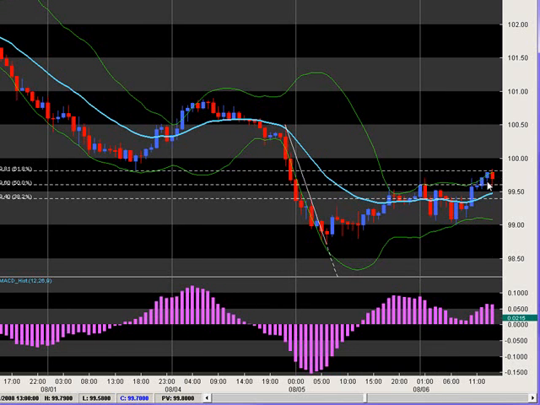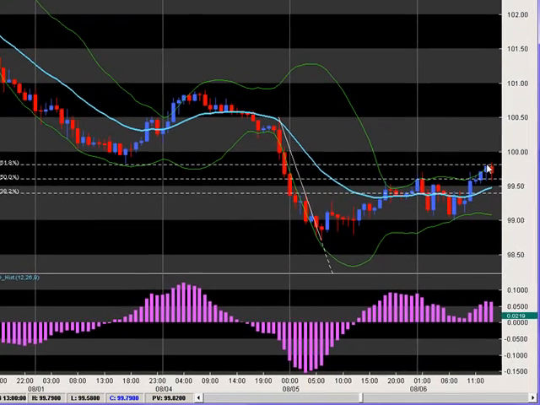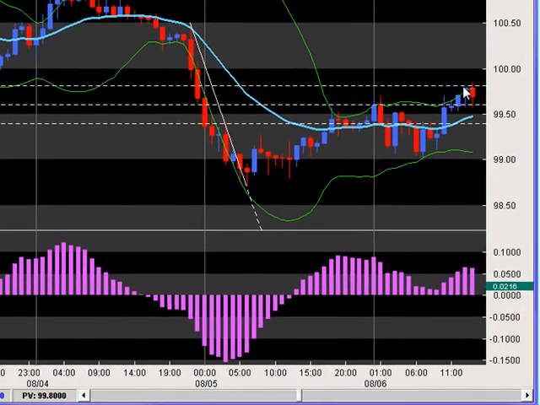Ooh, interestingly enough, we do test the 61.8. Now take a look at where the 61.8 is lining up. It's lining up with the swing low on August 1st here. This is where we had the touchdown before we had a bounce. This is a great confirmation of a reversal level, and now it gives us further confirmation.